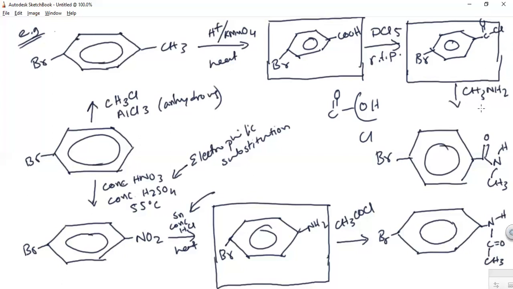Okay, now when chlorine replaces and when we add CH3NH2, what is happening over here? This is equivalent to another amide linkage formation, isn't it? This is another acyl chloride, and here we have an amine, an alkylamine. This is methylamine. So methylamine and this acyl chloride are going to react by removing chlorine from this molecule and removing a hydrogen from this nitrogen, and we see formation of again this amide like this one, but in the other direction, in the opposite way.